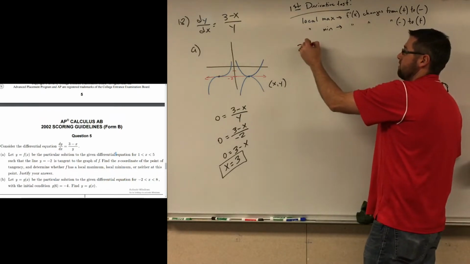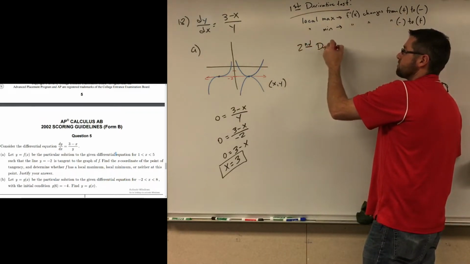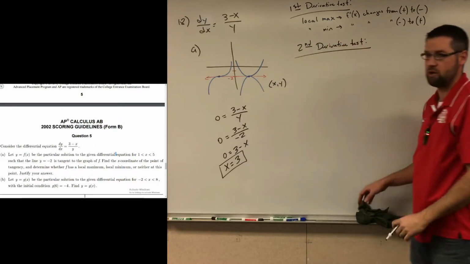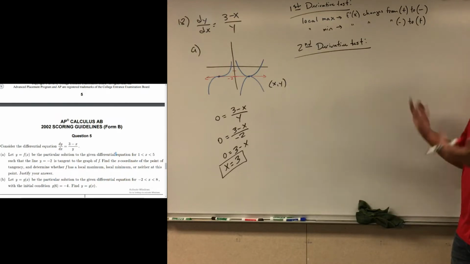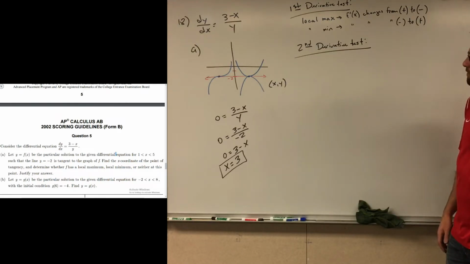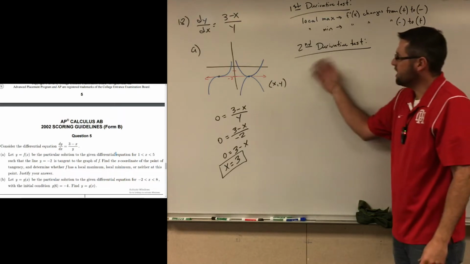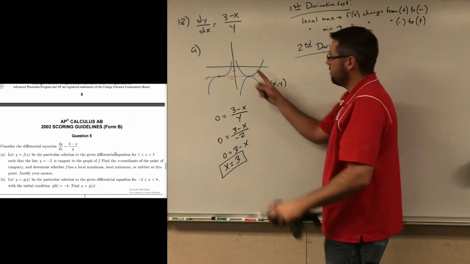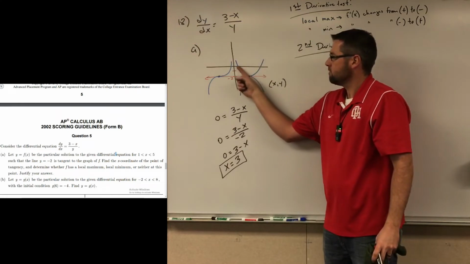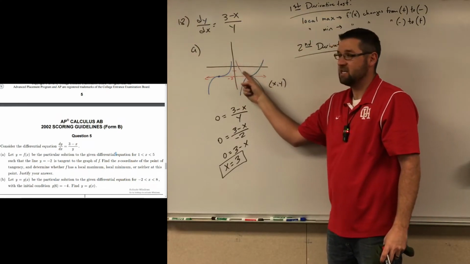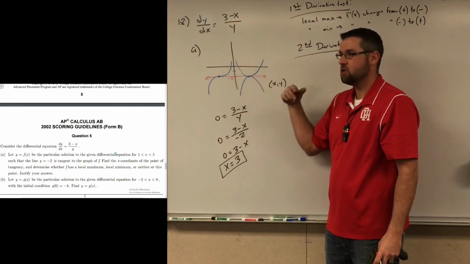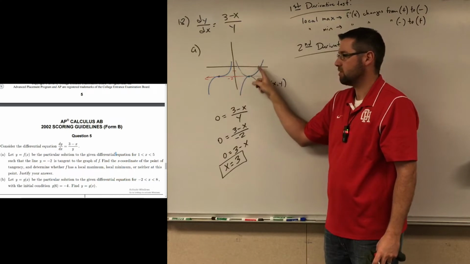There is a second derivative test. We did talk about that. This usually pops up on the AP exam about every other year. I don't know, I didn't take the AP exam. You're not supposed to discuss. All right. So the second derivative test says this. What do we know about the second derivative of this? It's positive because this is concave up. What's the second derivative here? Negative. So what is this point in this curve? It's a what?